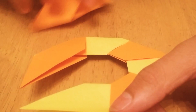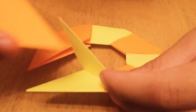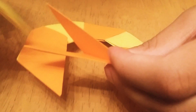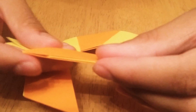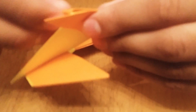Now take my orange piece. Slide it up. The upper is closed and it's open, so slide it into like this, and then crease like that and crease also like this. Now close it. The upper is closed, lower is open, so slide it into it like this, and now crease it like this. Make sure, as I said, that it is creased completely inside and not a bit is left.